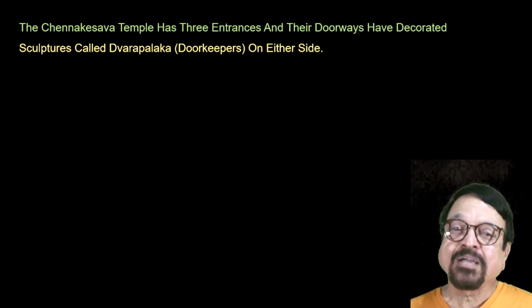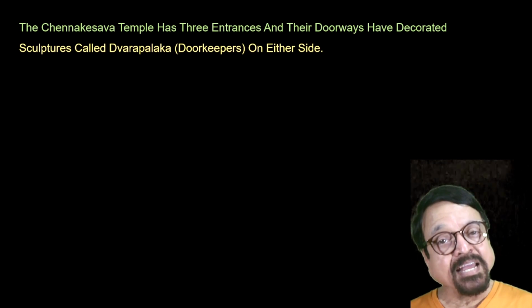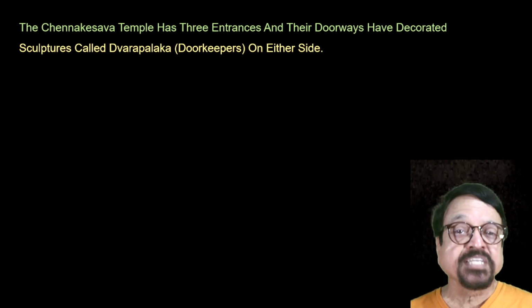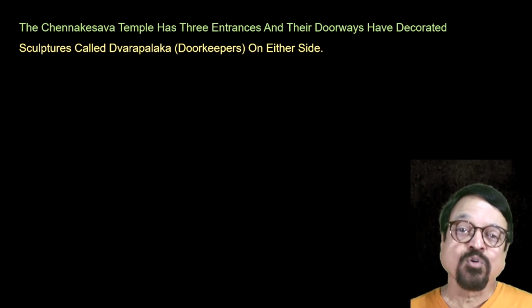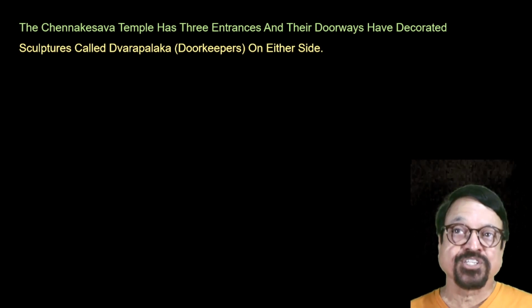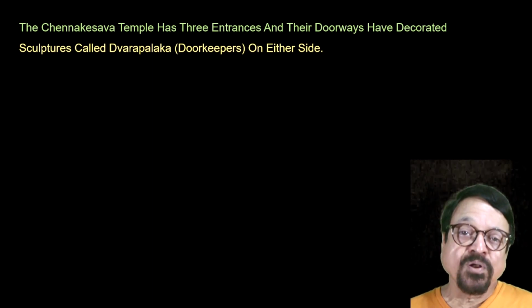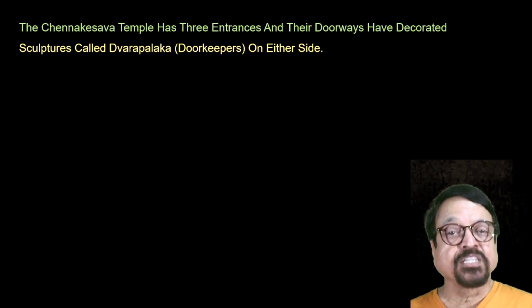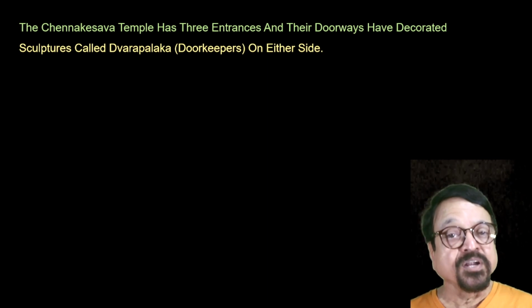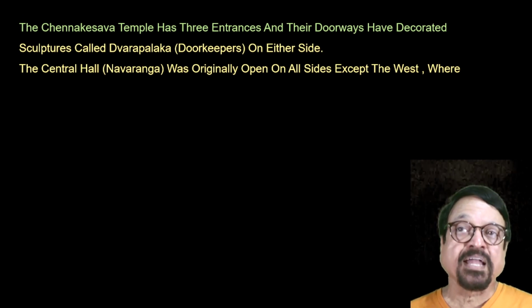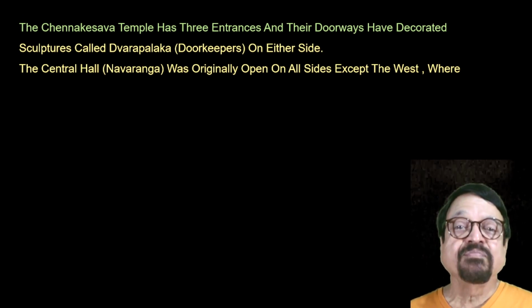Now the Channakeshava temple has 3 entrances, and their doorways are excellently, awfully decorated. If you just see the decoration of the Makara Torana of any of the entrances, it will be a glory and you will say never seen before. If you see any of the sculptures, you will see it is not human, it is a superhuman creation. The sculptures here, when we enter the door, are the Dwarapalikas. Doorkeeper is not exactly the correct word; they are Dwarapalikas, on either side. Different deities have different Dwarapalas, and here it is a Vishnu temple.